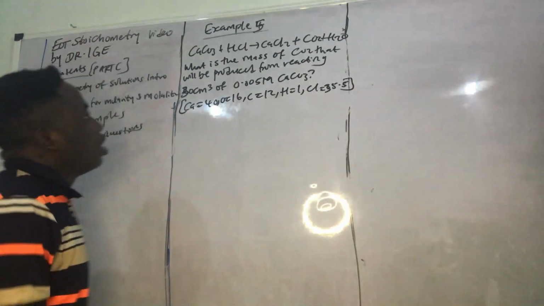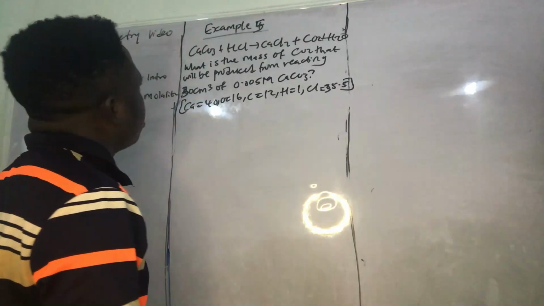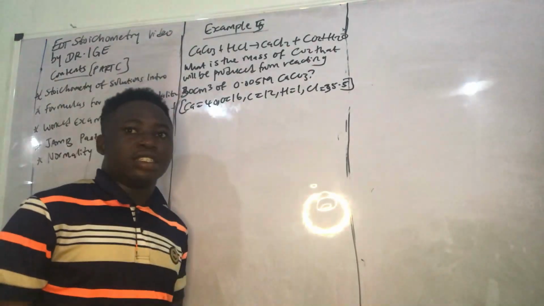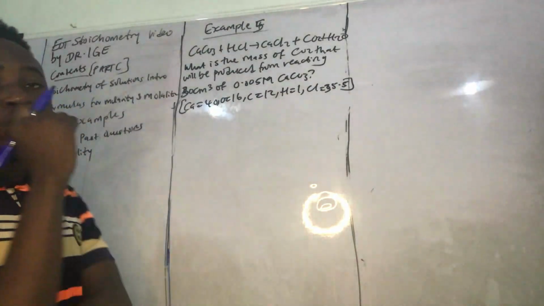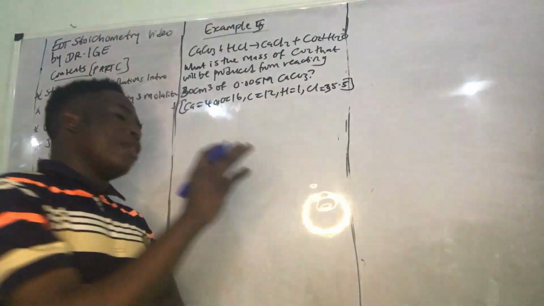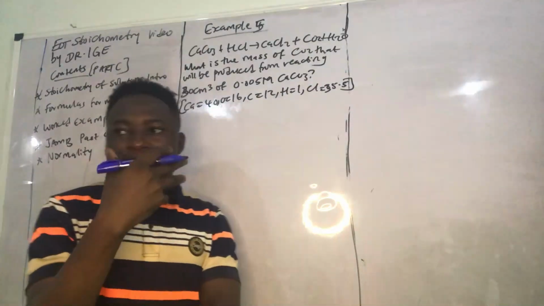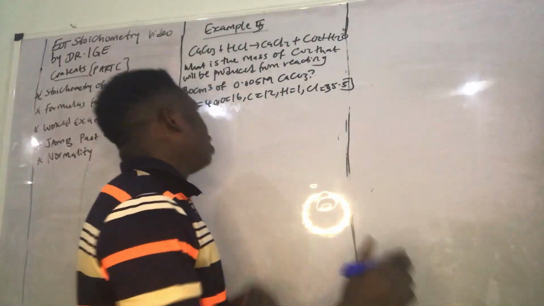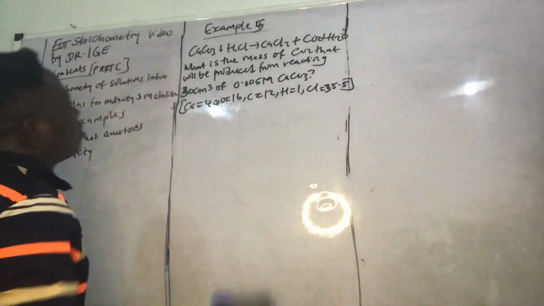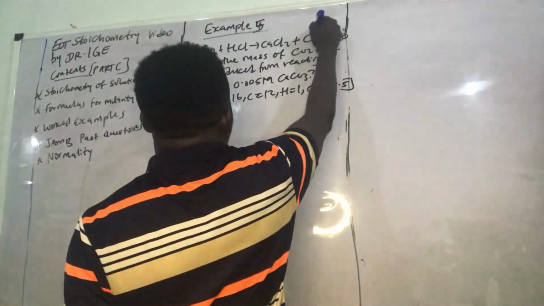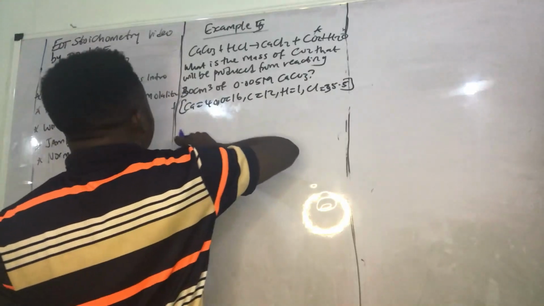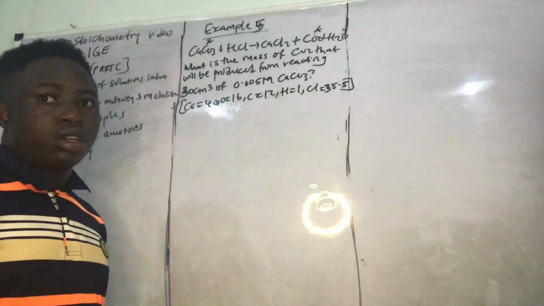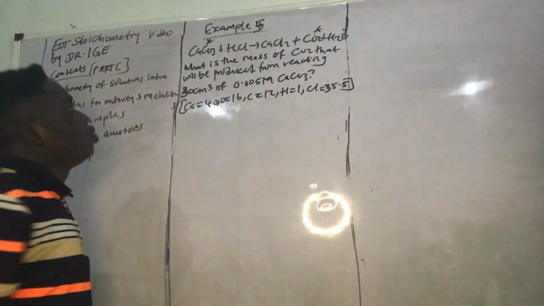Yes. Alright, so we're asking for what? The mass that we produce actually. Now it's quite easy. You get. Now if you look at this question, I want you to get the concept so that whenever you see any question, no matter how it's twisted, you still answer it correctly. Now the concept is this. What we are concerned about now is CO2 and CaCO3, calcium carbonate.